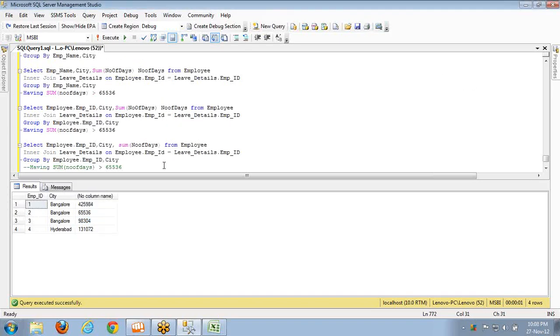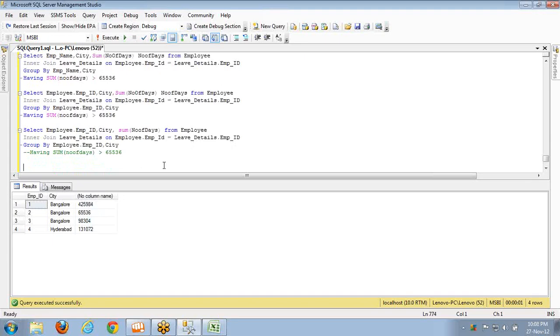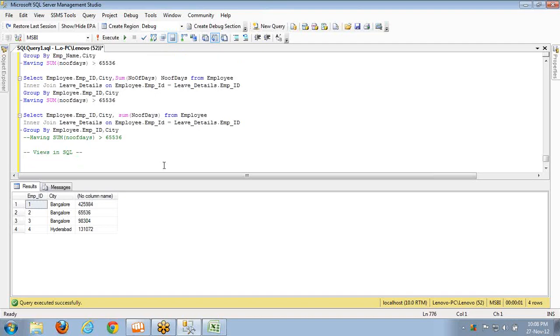So this is about group by statements and foreign key relationships. Now let's see one important object called views. Views are nothing but virtual tables. This table will not occupy any space. This table will not have any special space allotted for it. It is a virtual one. So then what is the use of this view? Before going for the uses, let's see how to create a view.